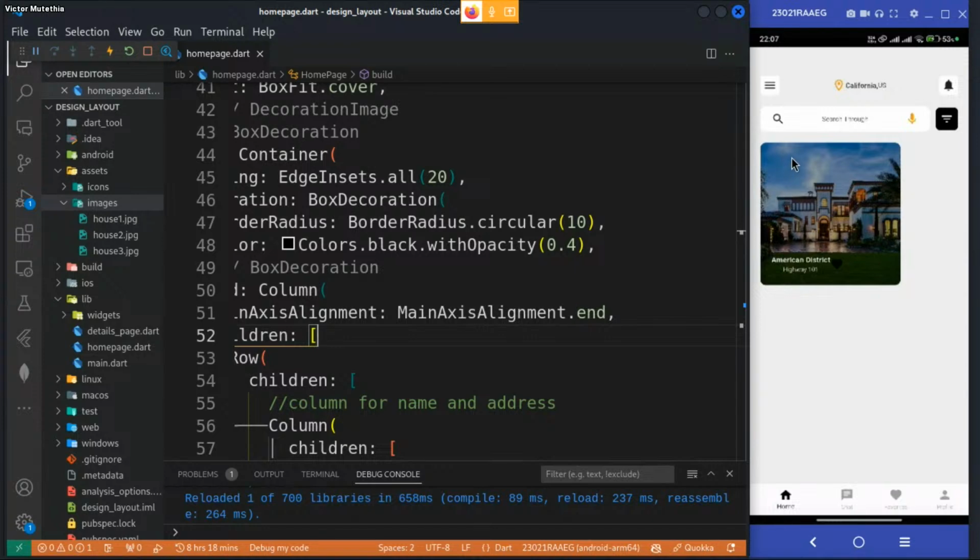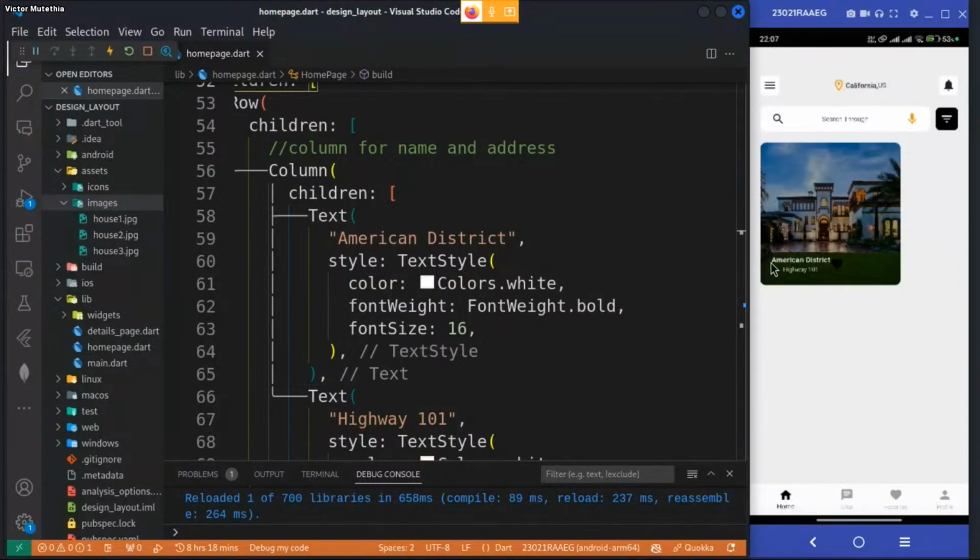So in our case, in this column, the main axis is from top to bottom, so automatically the cross axis will be from left to right. You can choose to position your items anywhere along this cross-axis alignment, whether at the start, the center, or the end. In this case, we want this to start from here. All right, so we will have this cross-axis alignment property. This is how we'll do this.